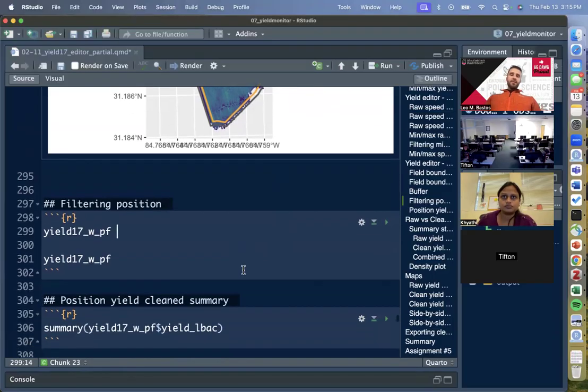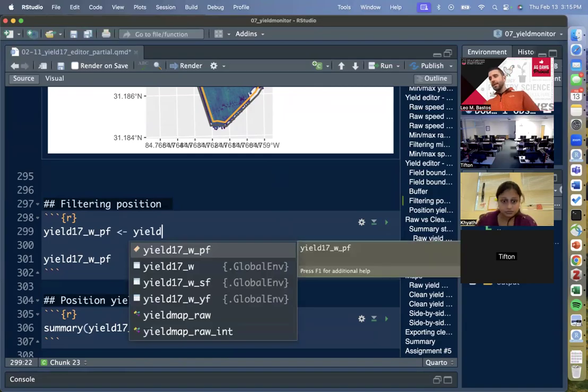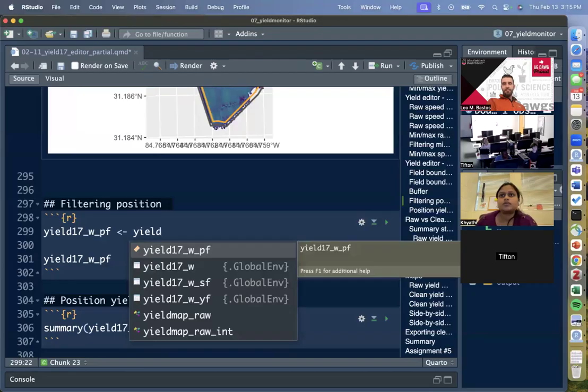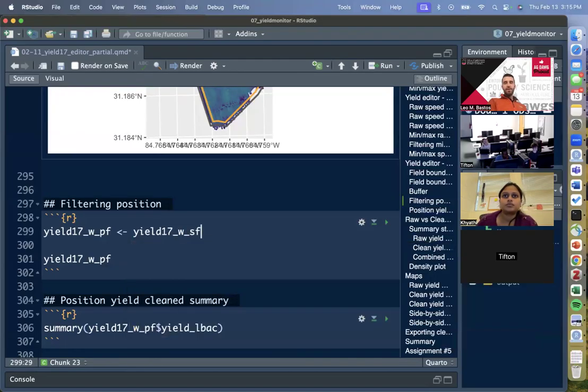I'm calling this yield17 WPF, for position filter. Give it the assignment symbol. We start off with yield17 WSF, the one that has already been filtered for yield and for speed, and now is going to be filtered for position as well.